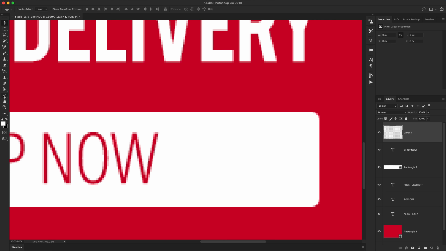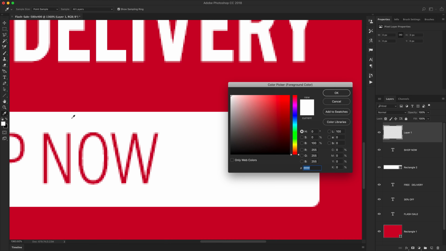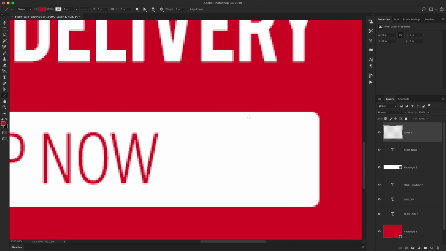Let's choose the line tool. Let's select the foreground color and change it to this one. For the width, I think choose 3. Let's see how it looks. No, it's too much. I think 2 will be okay. Press the Shift button and it will create a proper angle at each 45 degrees. See? Let's create something like this.